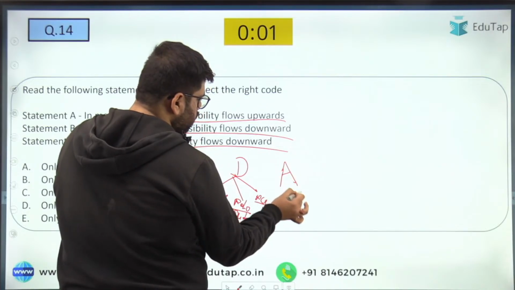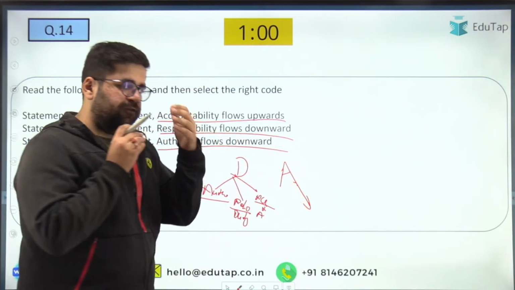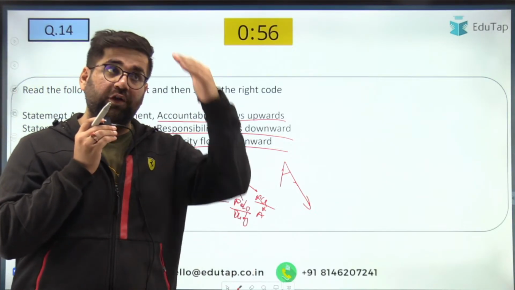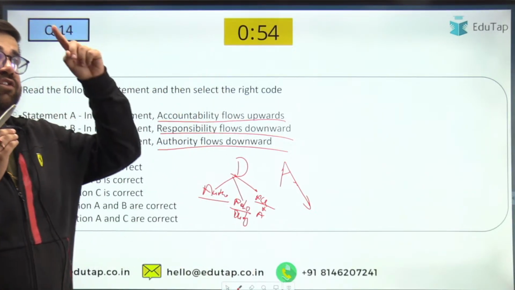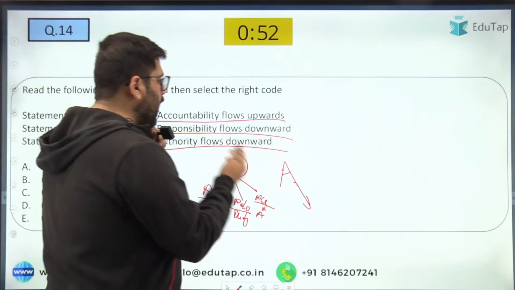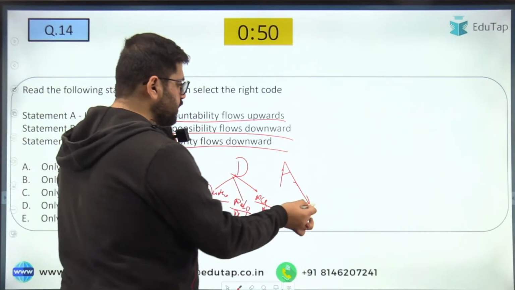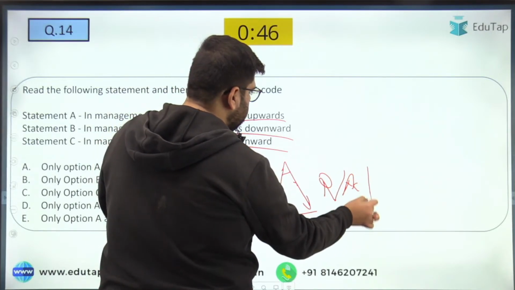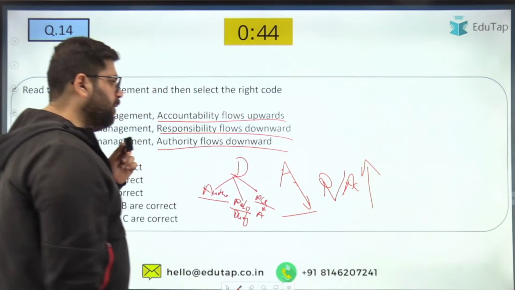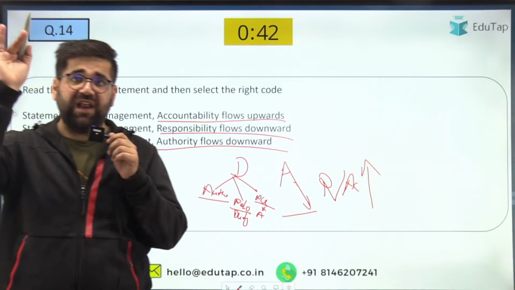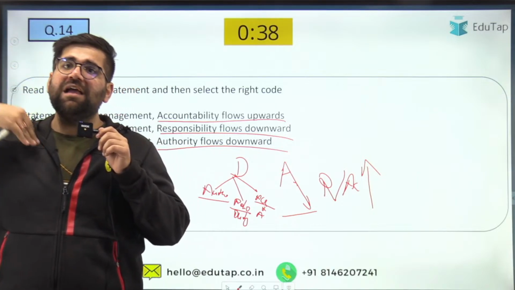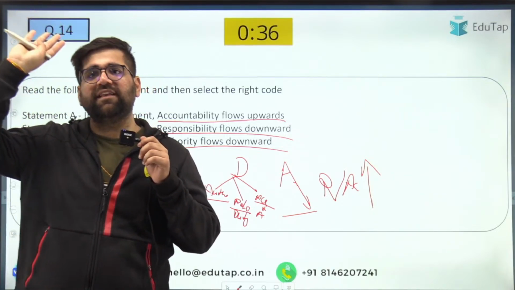Okay. Now, if you see, authority always flows downward, because if Anchit sir is above me in authority, he will share the authority to me, right? So authority always moves from the superior to the subordinate. And if you remember how authority flows, just do the vice versa for responsibility and accountability. Responsibility and accountability move upward, because I am responsible to Anchit sir, right? I am accountable to Anchit sir because he is my senior.